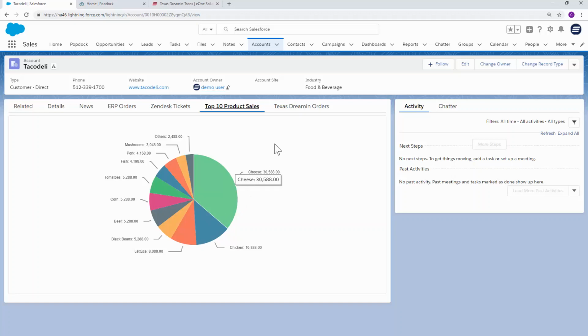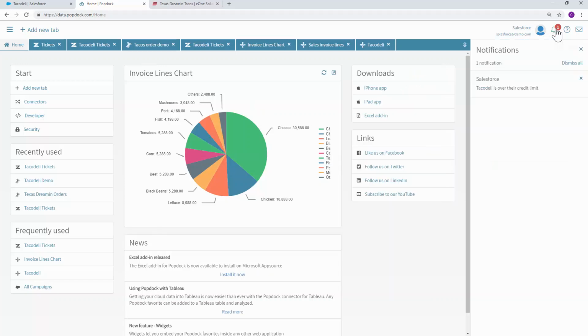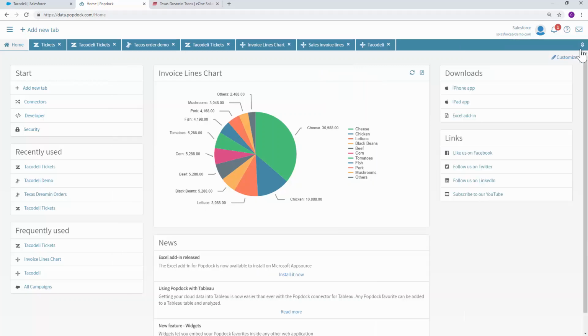What about all the data that I don't have time to monitor? So again, that's great when I'm in Salesforce, but I do a lot of different things during my day. Popdock's got my back there too. So we have real-time exception reporting to notify you about all the data you don't have time to monitor. For example, I got an email this morning that Taco Deli's over their credit limit inside our ERP. So that's perfect. I can get on the phone with their buyers so we can get that resolved. Yet, if I'm not checking my email, Popdock can also notify me within the application or directly on our mobile app. Again, real time, any application, no integration needed, monitoring the data that you don't have time to. Popdock's that engine behind the scenes that's bringing everything together.